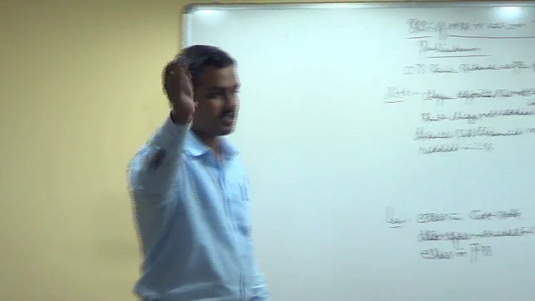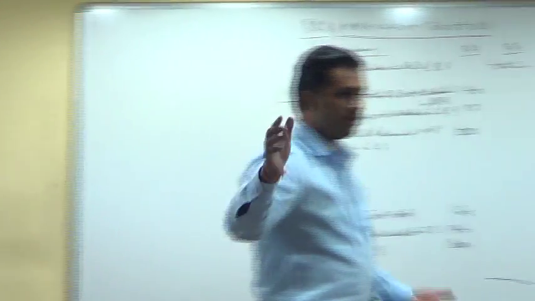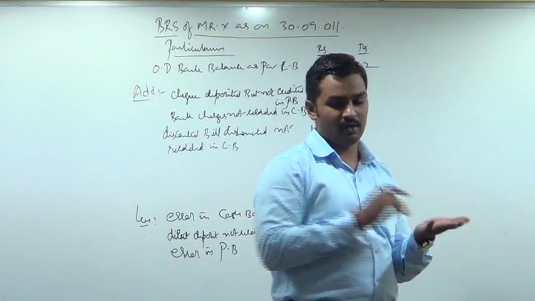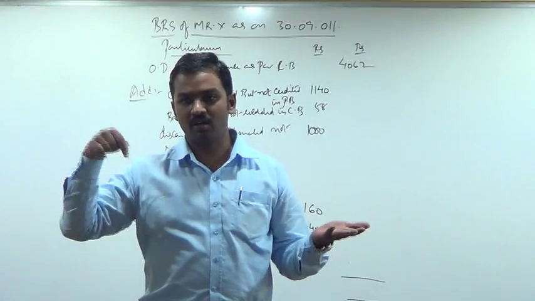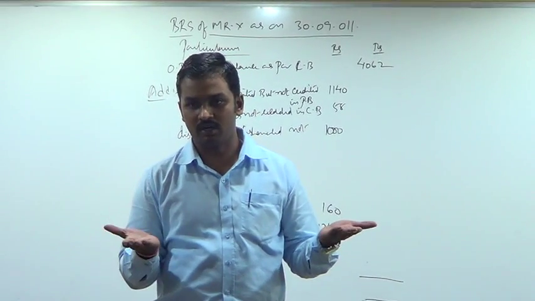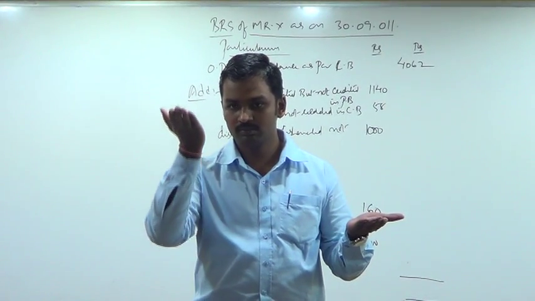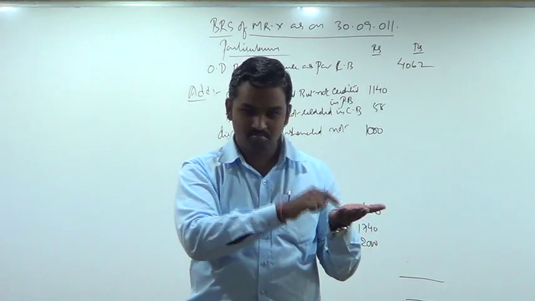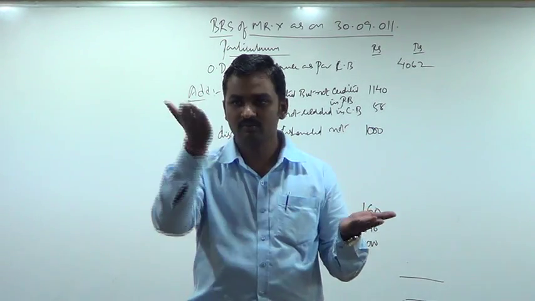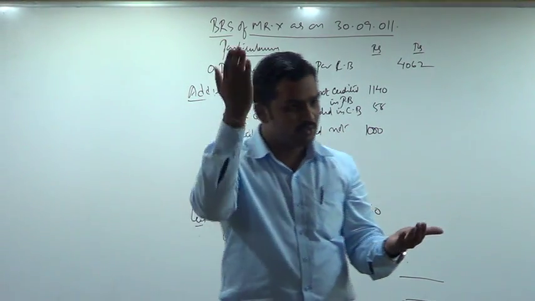Next, seventh transaction, last transaction. Checks issued up to 30th September 2011 but not presented for payment up to that date, total to 3760. Up to 30th September we have issued checks. What value? 3760. But the checks were not presented for payment. As soon as I issue the check, I record it as a withdrawal in my books of accounts. Overdraft balance. Cash book overdraft balance increases. Not presented, no payment. What should I do to the cash book to make it equal now? Less.